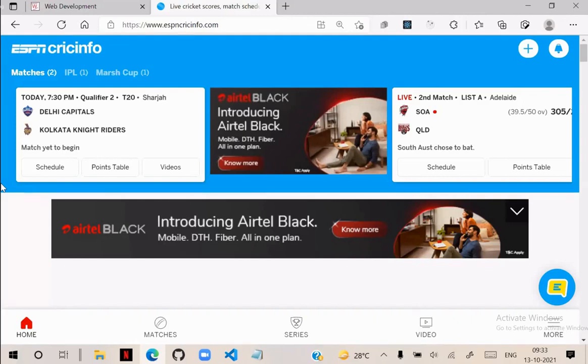That means the entire page should refresh only if you have to change a lot of details. Like I need to change the score, I need to change the commentary, I need to change the comments, then you have to refresh the entire page. But here only that box is refreshed.